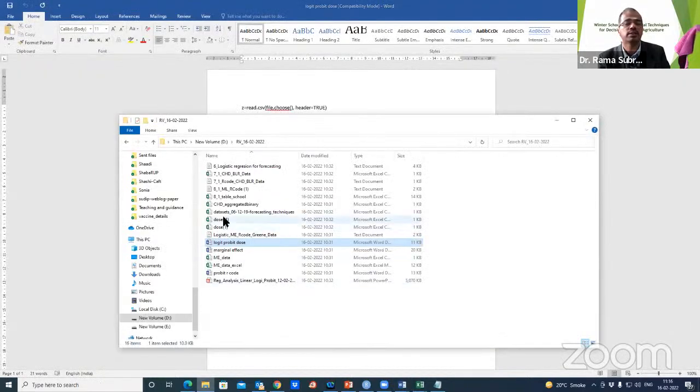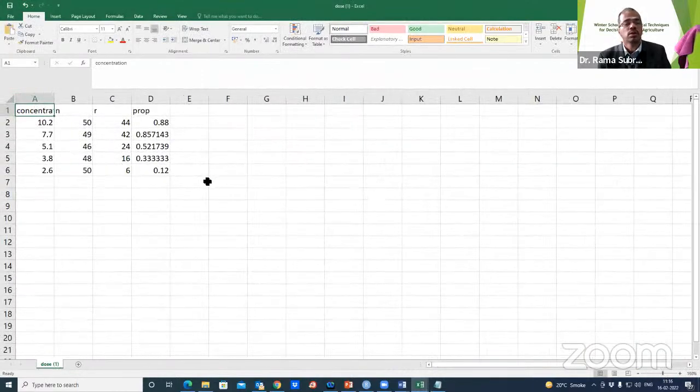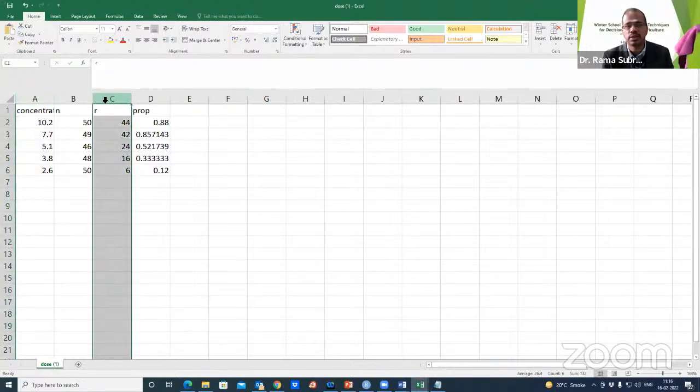First, let us see what the data is all about. The data is given here for this concentration. If you are giving this much, this many insects die. The proportions are given. So for this data, this concentration could be some dose of insecticide, fungicide and all. 50 could be the number of insects and how many insects have died. So this is the dose response data. This is the dose, these are the responses. So that's why R is written.